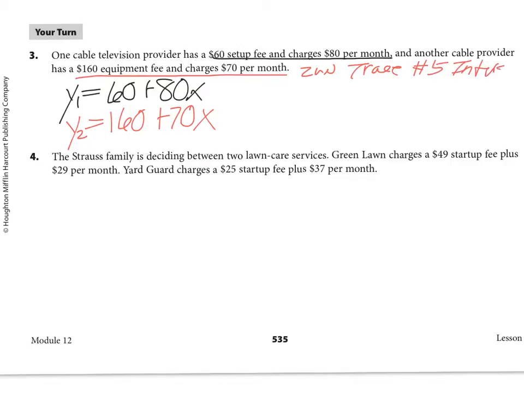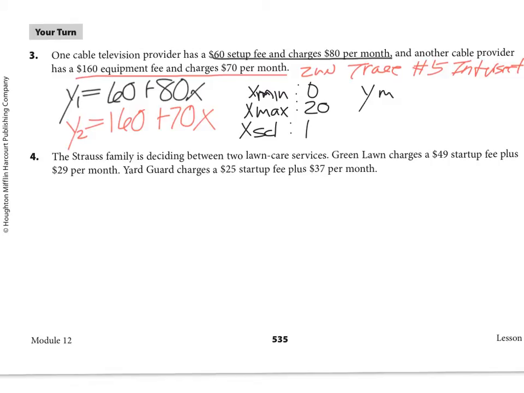Now, here's an issue. We did this back in Module 4. You've got to pay attention to the numbers. These are really big numbers here. Because they're big, you need to set your window up, because remember, you can't find the solution on the calculator until you can see where they actually intersect. So you may have to play around with your window here. For this particular problem, I have my x-min at 0 because it's a word problem, and you can't have negatives in this particular case. I did my x-max at 20. We talked about this in Module 7 quite a bit, and my x-scale was 1.